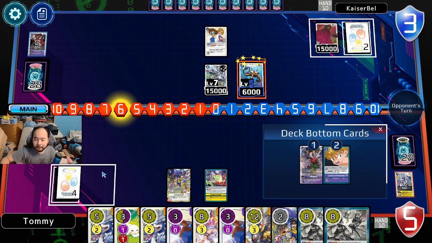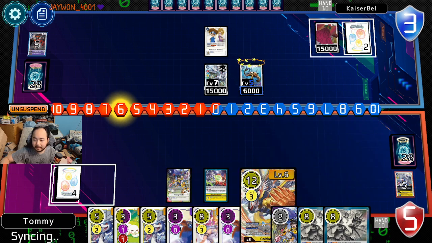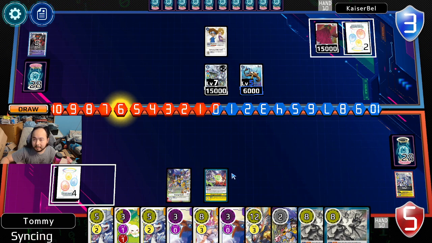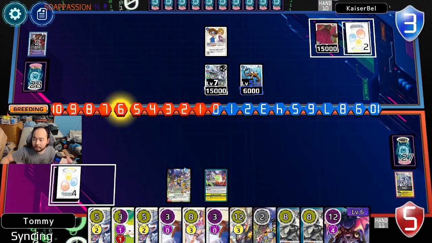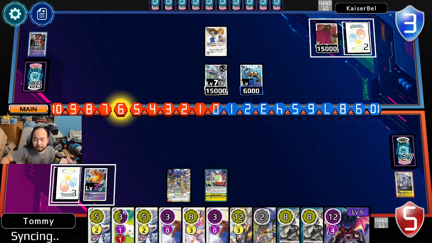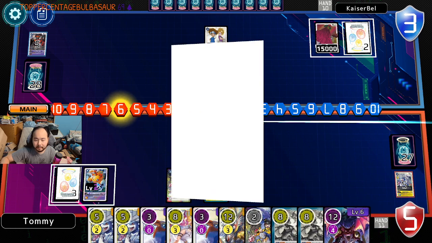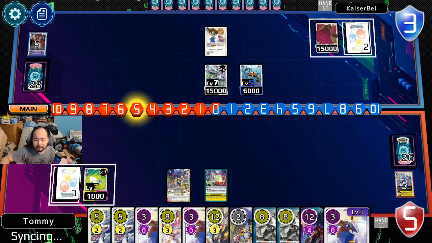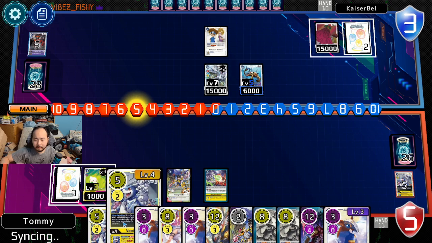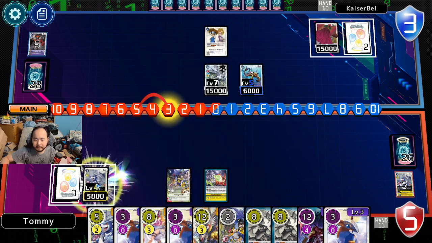Digivolve for 1, Digivolve for 2, so basically 3. Digivolve for 3, so that's 6. And I could just play Analog Youth to put them to 2. That seems like probably the plan here. Digivolve. Digivolve.